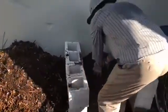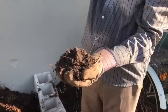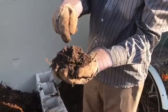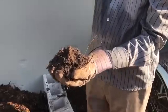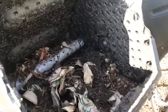You don't need a lot of this, but this is actually a little bit of compost made, a batch that we have from the blue bin from last semester. And in there you have all the bacteria we need to break down this much faster. So if we put that in there, it's going to help, you know, those bacteria do a little feast in there and break down everything faster.